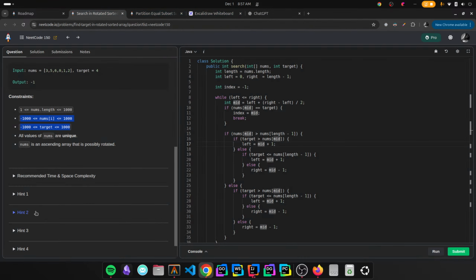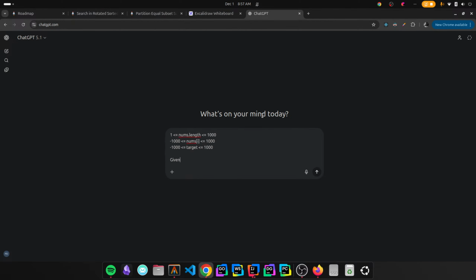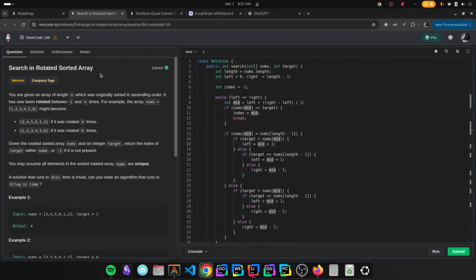Given these constraints, generate the nums array, which is input for the search.